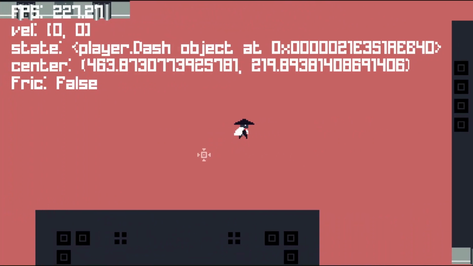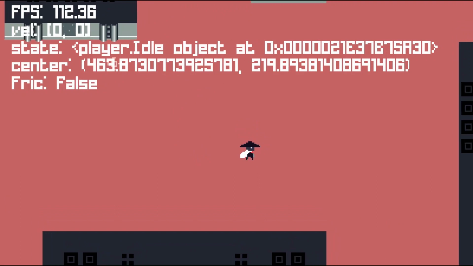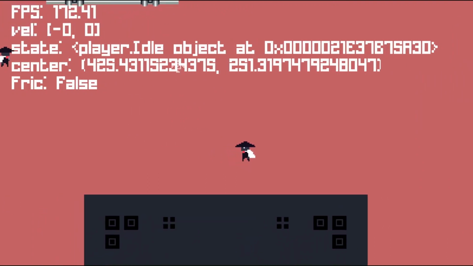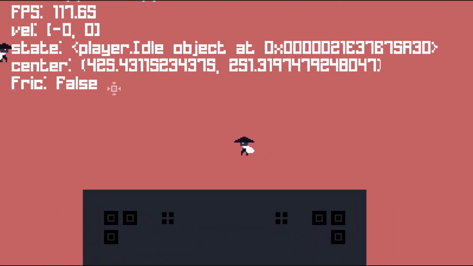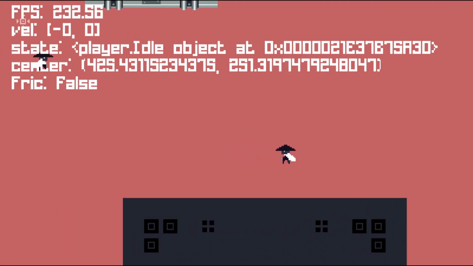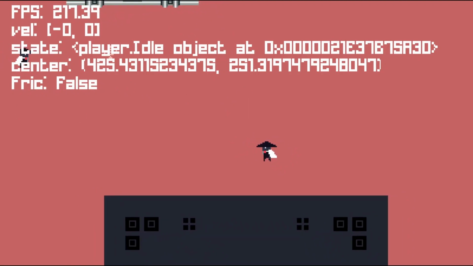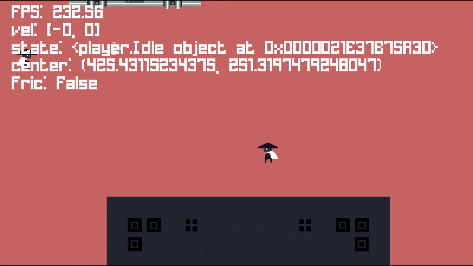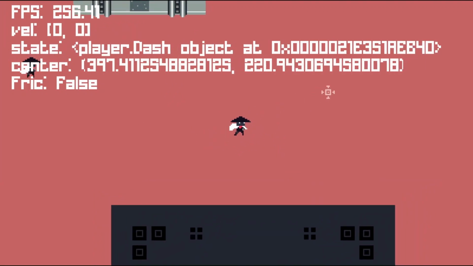So that's perfect. I changed my variables here while I was debugging. So this was just me debugging the direction of the dash. So don't worry about all these numbers for now. As we've said before, you can put whatever you need in here to debug your own game. So you can ignore what I've got here for now. That's a handy one when you're doing this, the state. Just show what state the player's in, make sure that's working properly.